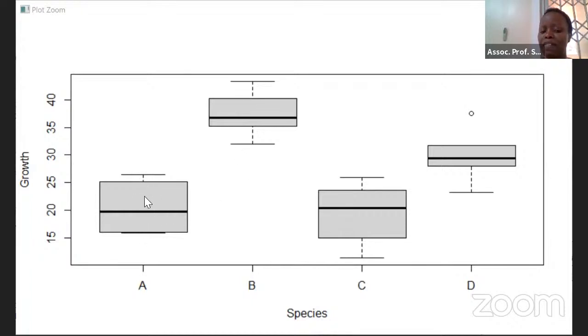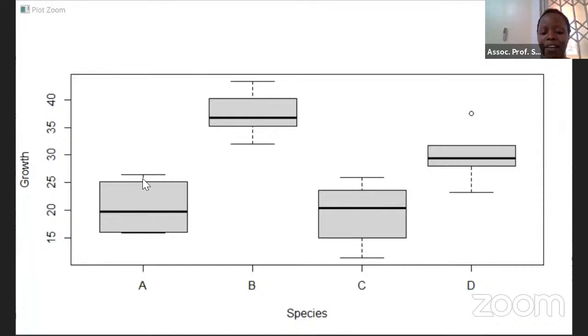Then we talked about the variability, the distribution. We said if this black line is in the middle, and the left is equal to the right, then that data is normally distributed. Otherwise, it is skewed, either to the left or to the right. So the top part is the right part and the bottom is the left. When you flip your graph horizontally and tilt it like this, the graph here will be the other way around. So this is the left, this is the right.